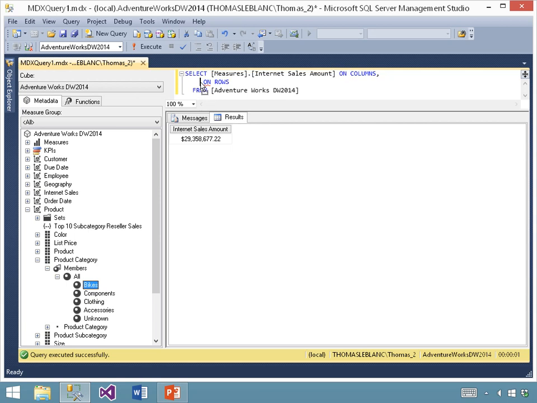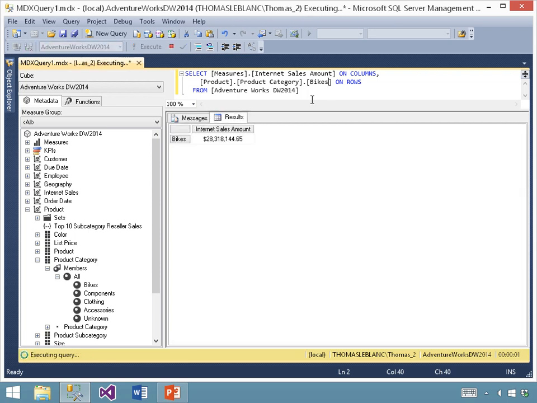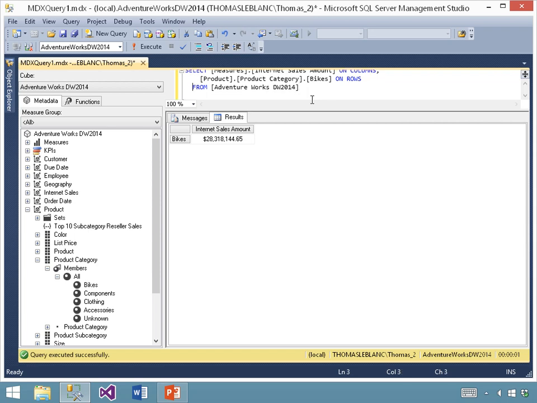Now watch what happens when we drag that out there. It's going to actually reference the ordinal position of Bikes, and it prefaces it with an ampersand. So you can actually reference the integer value that's behind a particular attribute. What's easier to do is to actually type the value itself. If you notice here, we're not saying something like WHERE product category equals bikes. We actually reference the member data inside the query. Now if we run this query, we'll see the value returned. I'm also going to copy this query, put a GO at the end, and put in the second one with the ordinal position, and run both of them.